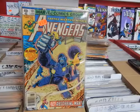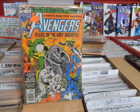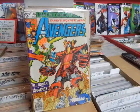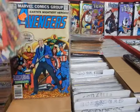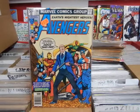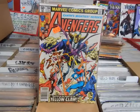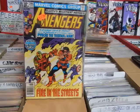But these John Byrne issues, fantastic. Then Perez came back for a short run. Of course, I'm missing 196, the first appearance of Taskmaster. There was a 200 in there. George's, I think, last issue, he might have done with 201. I think that was his last issue. And then Don Newton came on for a little while before he passed away. Don Newton stuff. He was a very underrated artist.